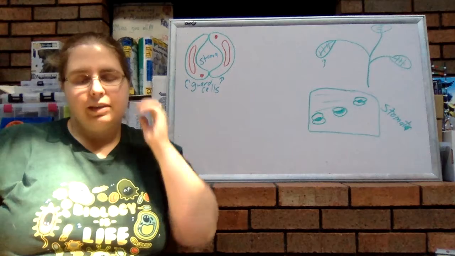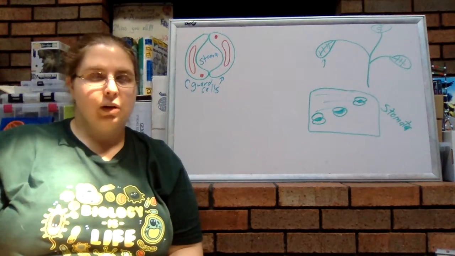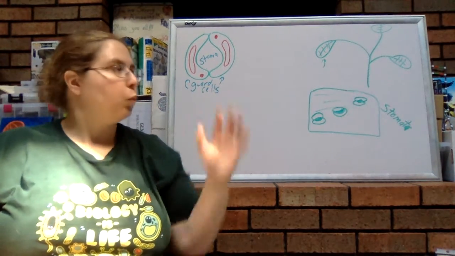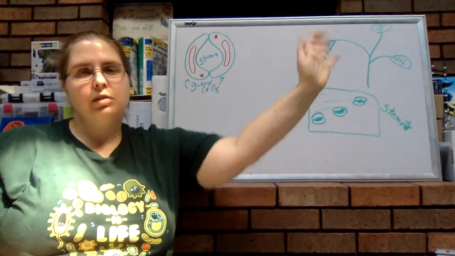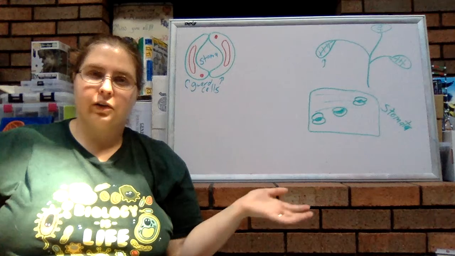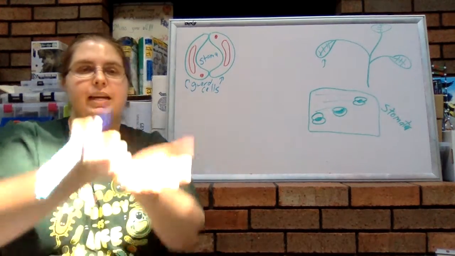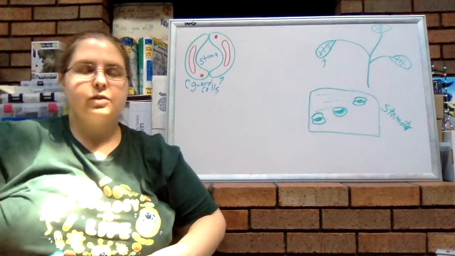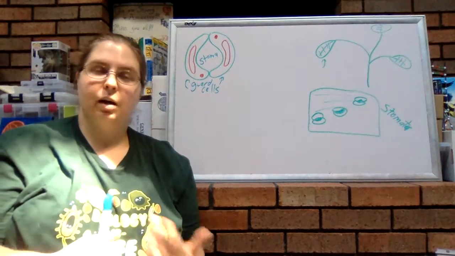Now the cool thing about this, even though the plant probably doesn't want to lose water, it can help. By the water leaving through the leaves, it creates a negative pressure, which then encourages water to flow into the roots and up the plant so that there's a steady supply of water in the upper portions.